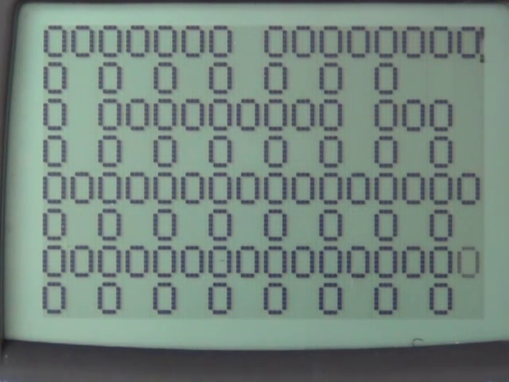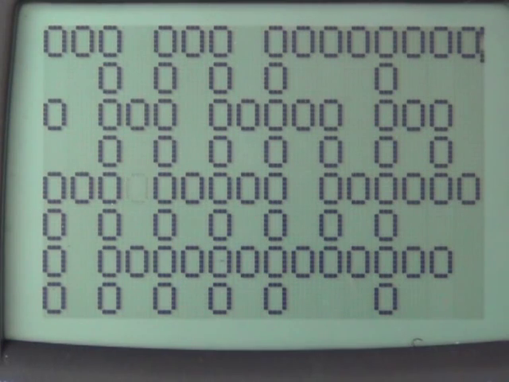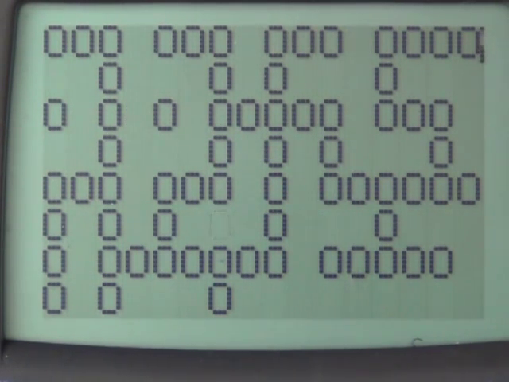Okay. It looks like what I thought might happen might be happening. We might actually be generating a maze right now. And actually that would be really cool, because this is the first time I've ever generated a maze like this on my calculator. I've definitely generated some pretty neat mazes on my computer, but not on my calculator.